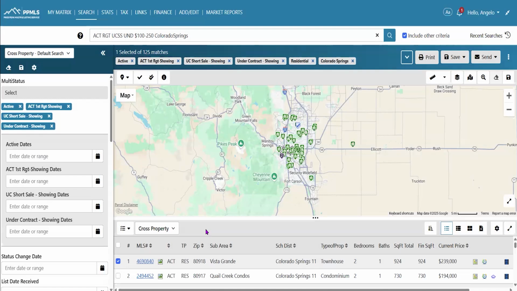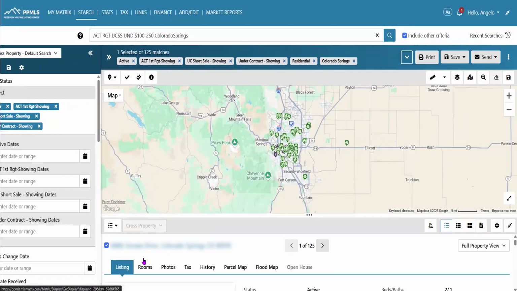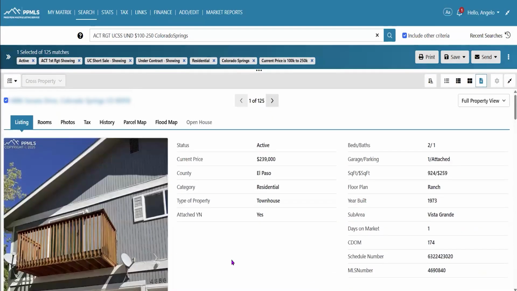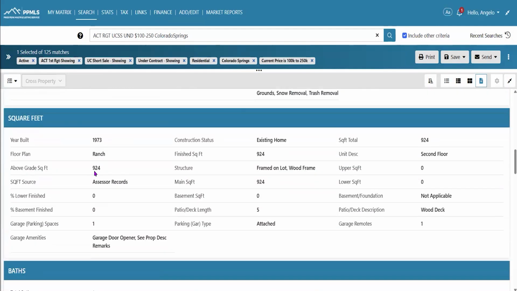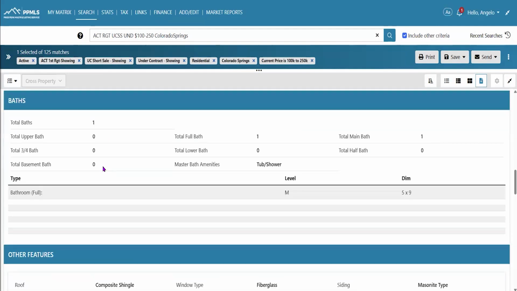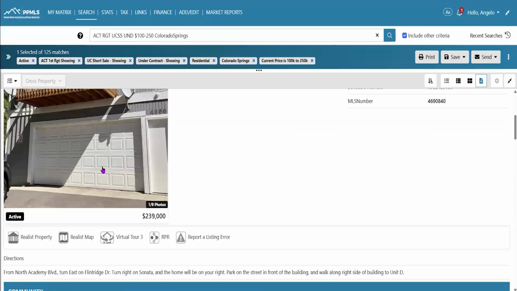There's a few more things that I want to show you that are new, and that's just the overall view of the properties. So let's say we're looking down that list. We click on the property that we wanted to get more details on. We're in now what we call a full property view or 360 view. I'm sure most of you are familiar with that. It's just the overall view of the property. You have all your details here that you can scroll on down, get your square footages, bed and bathroom information.